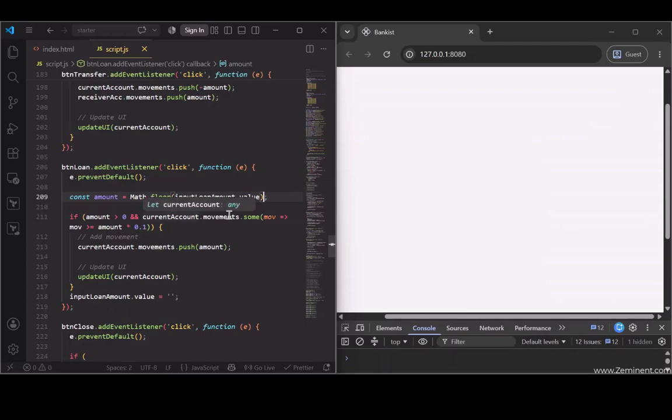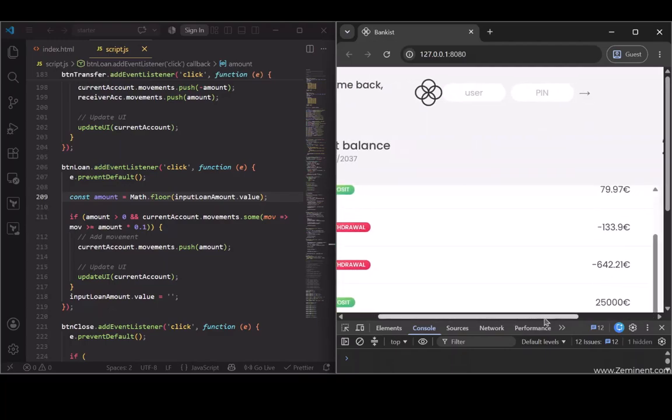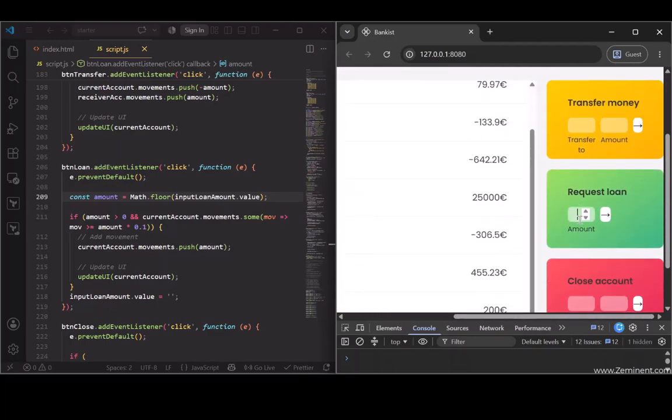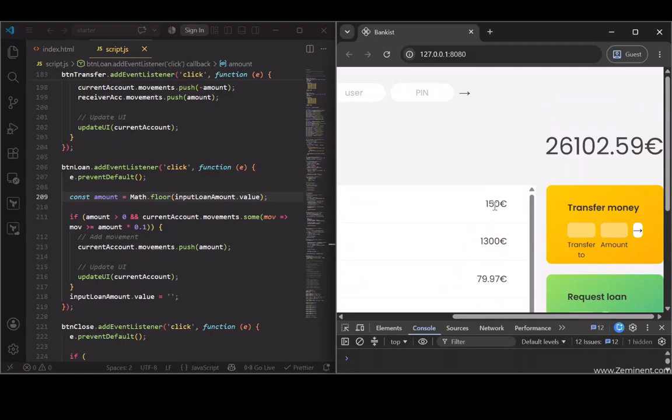So when I run this, here we log in, and then we'll request the same amount now, 150.64. See now it removed the decimal value and it gives us only 150. So this works perfectly fine now.